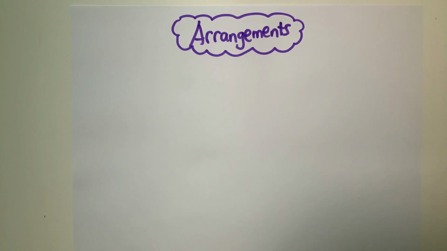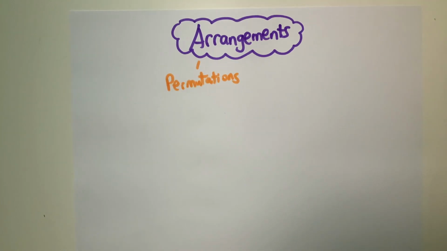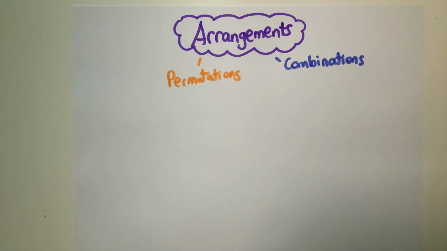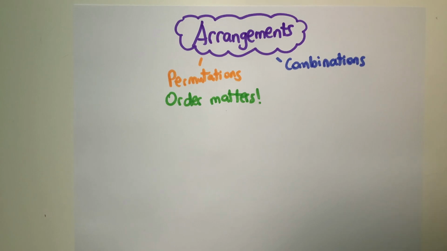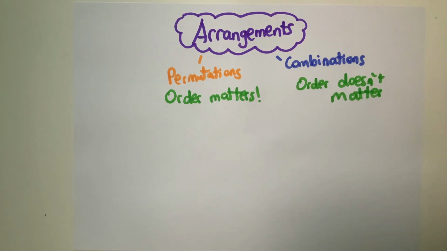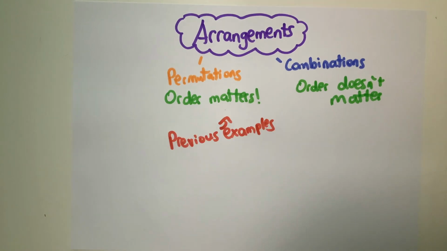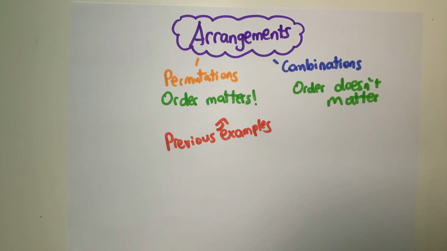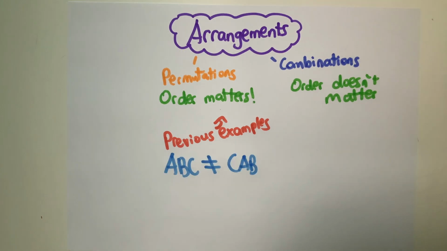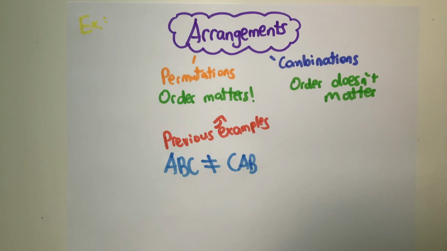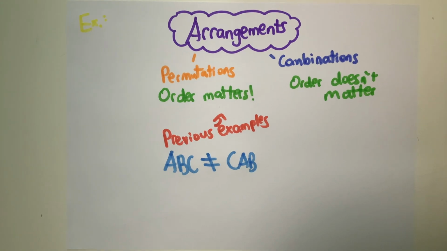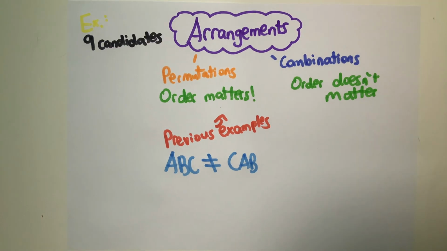Permutations and combinations. There are 2 large categories of arrangement in combinatorics: permutations and combinations. Permutations are arrangements in which the order matters, and combinations are arrangements in which the order does not matter. All of the previous examples of arrangements were permutations in which the order of arrangements mattered. This was because every single object to be arranged was distinguishable from one another, and hence, arranging the books ABC was different from CAB. Let's solve a standard permutation question.